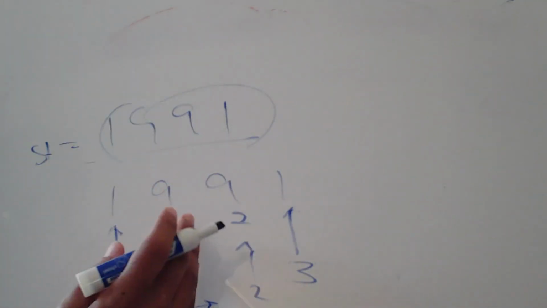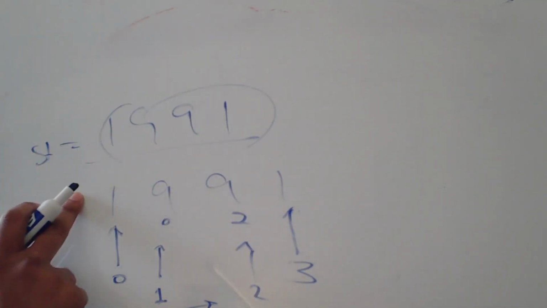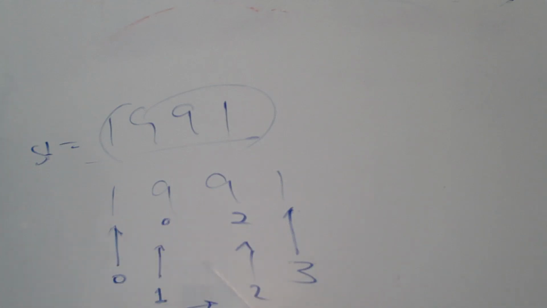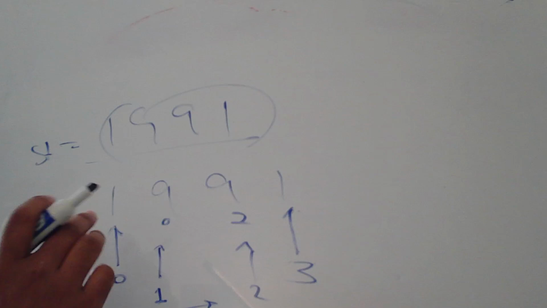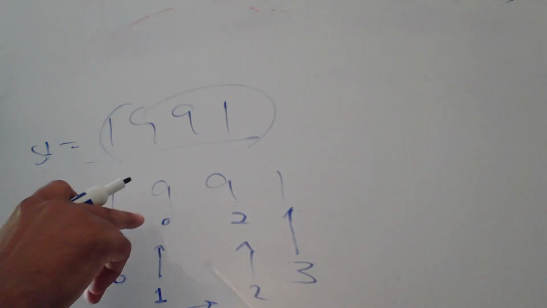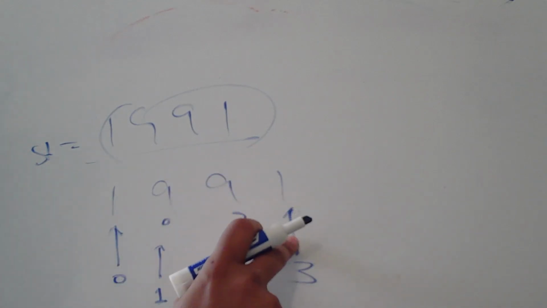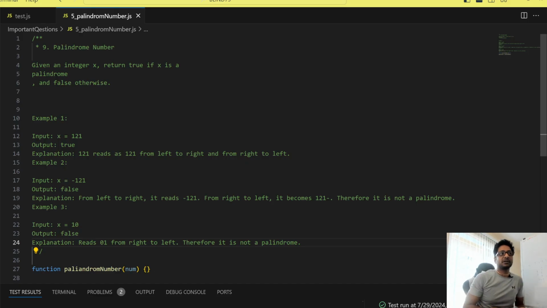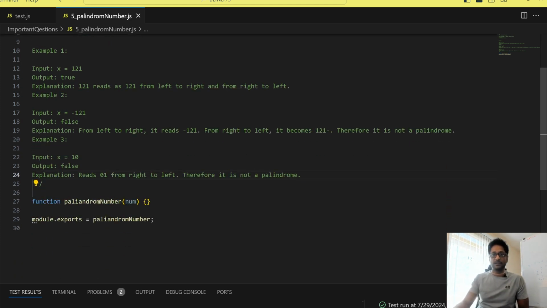At any point before that, if we get a number that is not the same, we have to break the loop and return false, because it is not a palindrome. Otherwise, until our loop is exhausted, all the numbers should match, meaning the ith index number should match the jth index number. That's how we're going to find it, and this should be the solution. Now let's try implementing the same solution using JavaScript.